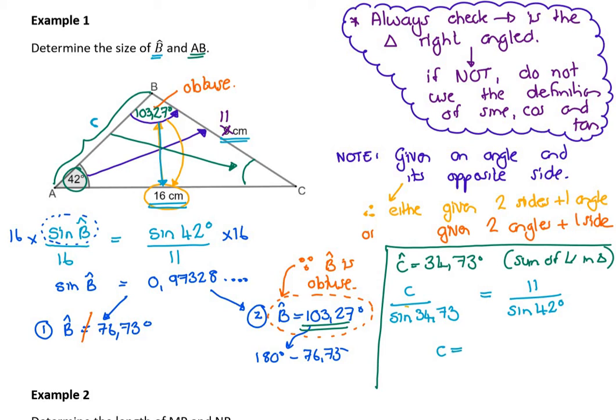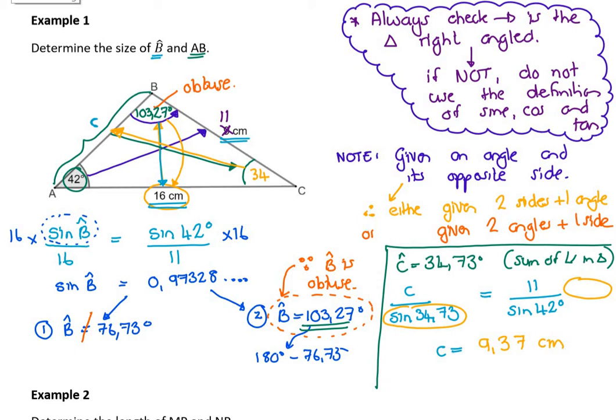Now I don't have to show any more working, but basically I'm going to multiply by sine of 34.73 on both sides. So it disappears on the left and it gets multiplied on the right. And so I get an answer of 9.365, so 9.37 centimeters. Now always just think, does that make sense? Well, if this is 34 degrees, say 34.73, but 34-ish, that's the smallest angle in the triangle, which means the smallest side must be opposite it, and 9.37 is the smallest side, so this does actually make sense.